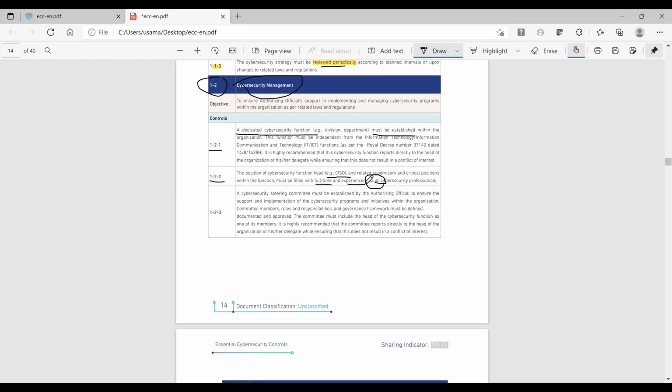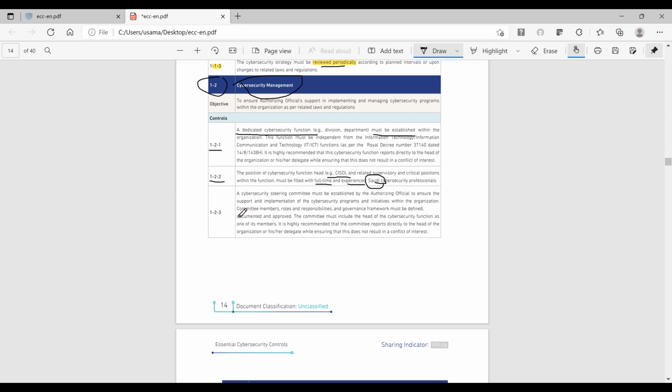dedicated full time. Don't say that we have a great security manager working with us part time, visiting our office 2 days per week. This is not acceptable to the NCA. He must be full time and experienced. He has to prove his experience, and he must be of Saudi nationality for any governmental organization, sectors, or the CNR.